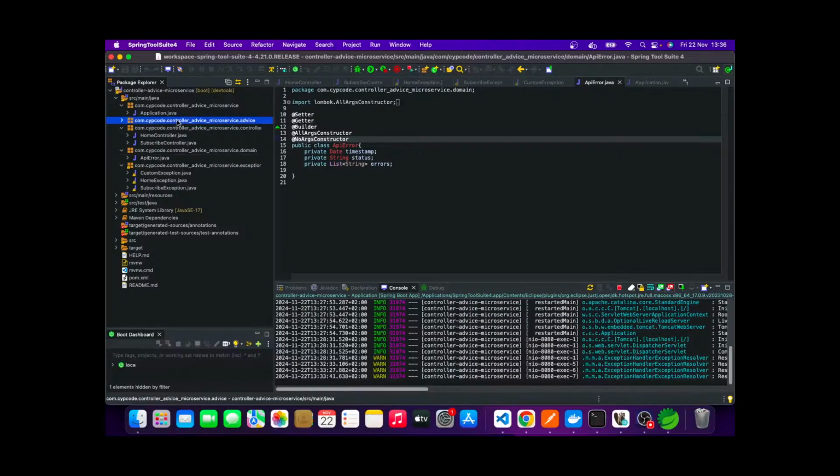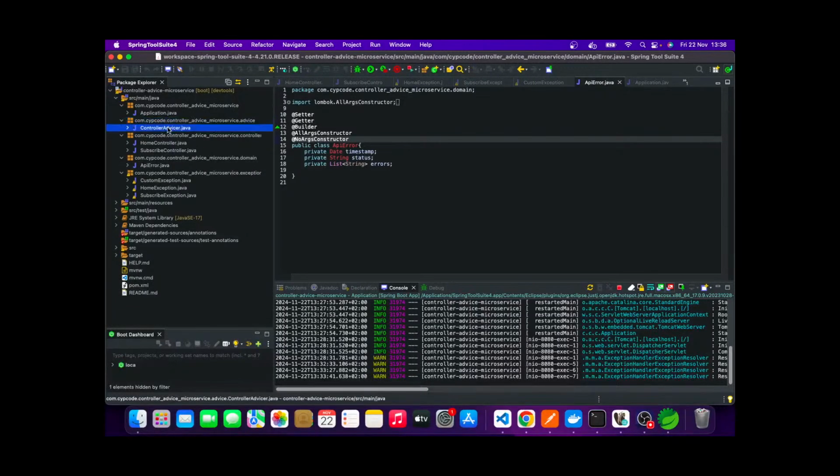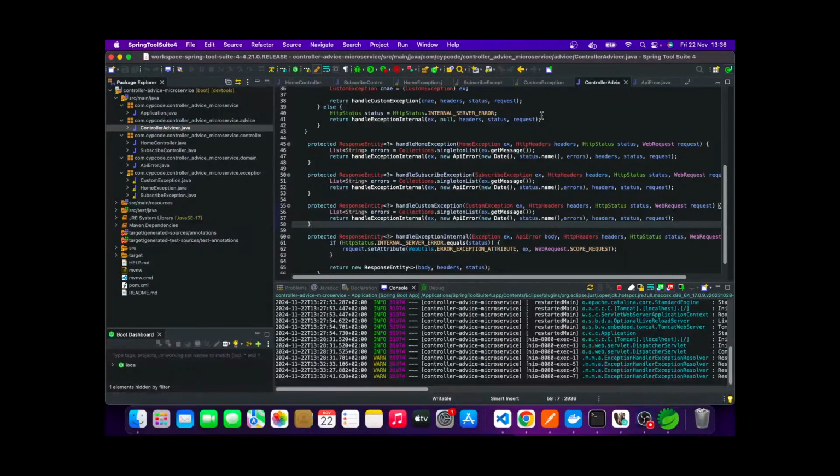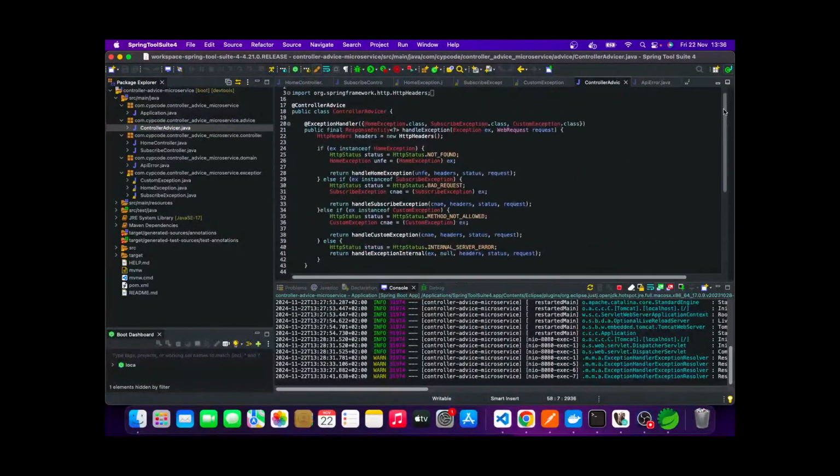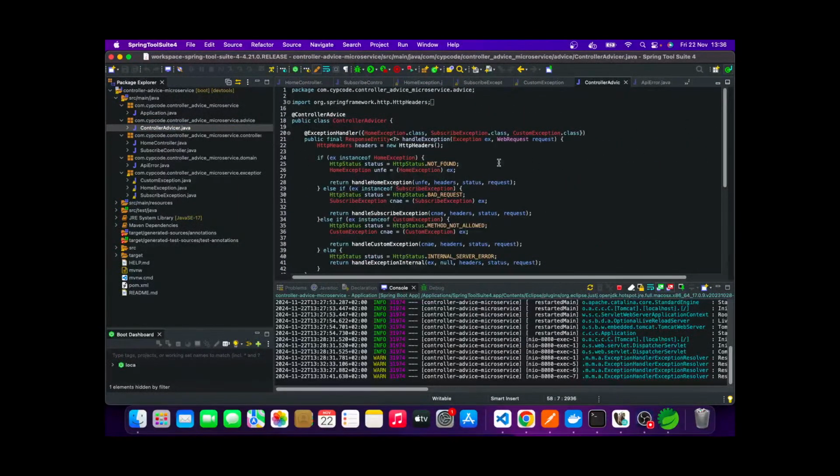And then finally, the man of the hour, let's say, the controller advice class, which is what intercepts all our responses when we throw an exception on our controllers. If you look at this class, it has the annotation @ControllerAdvice. This allows us to have a global listener to intercept any thrown exception from our REST controller.